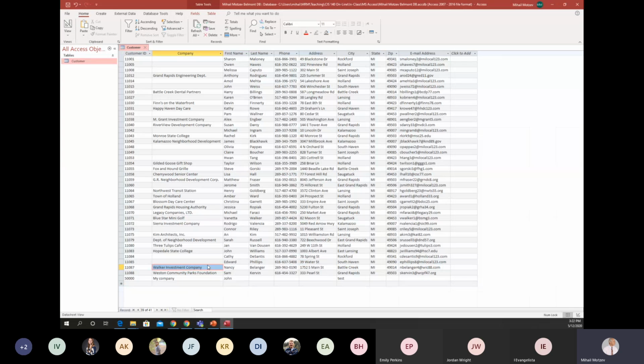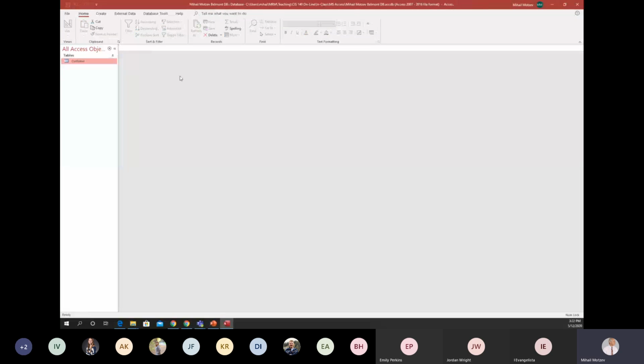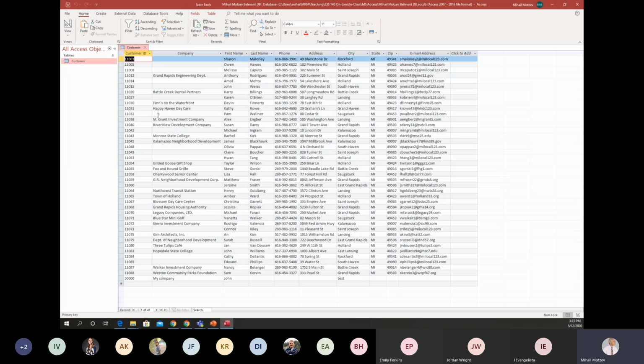If you don't want to, you just return somewhere within the table. How do we erase a record? First, let me show you something else to remind you. If I close this table, the program did not ask me anything about saving. Why? Just to remind you, because all data changes are updated in real time, immediately.